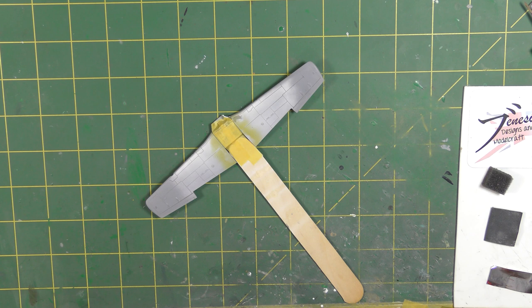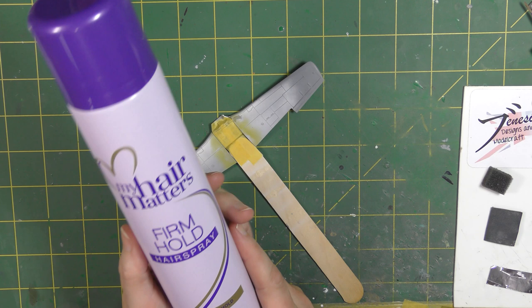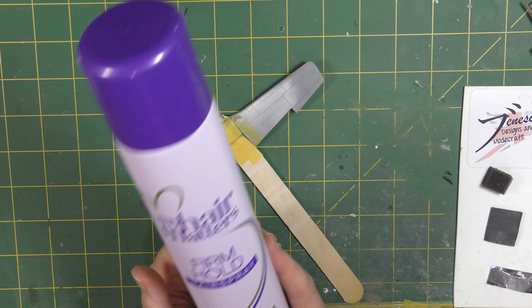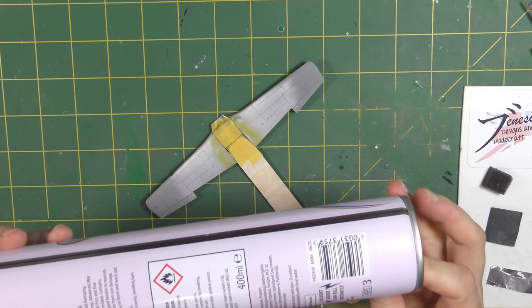Coat of that over the metal to protect that paintwork from chipping operations. I have found over time, when you do the chipping, that it's quite easy to damage the underlying paint finish if you're not careful. So I like to try and seal each layer of work in with the X22 where possible. I then put hairspray on it. This is a new can. My hair matters. I don't think it matters if it's firm hold hairspray or not, nor do I think the perfume really matters, but just ordinary cheap hairspray. This I think was £1.50, and this ought to last a while.